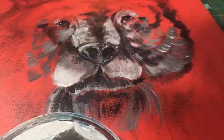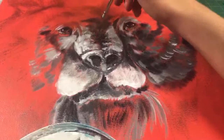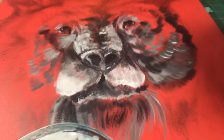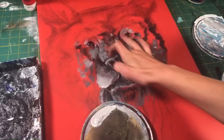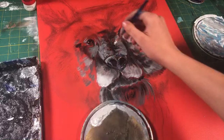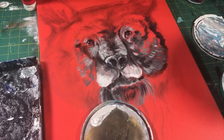Most of my paintings actually have a previous version underneath that I stopped halfway through — I thought I can use this canvas in a more useful way. What I'm doing is using my finger to smudge the paint a bit so I can see more of the dark underneath. I should be using my oil pastels, which I brought here specifically for this painting. I always put them in this jar — it's the worst thing trying to find the right color because you have to dump the whole thing in your hand.